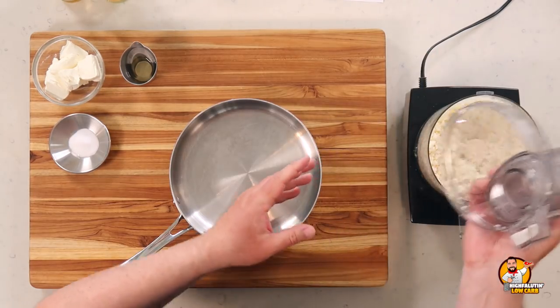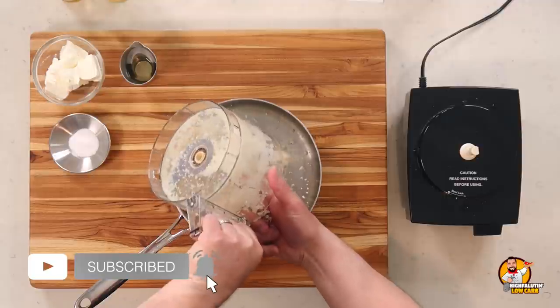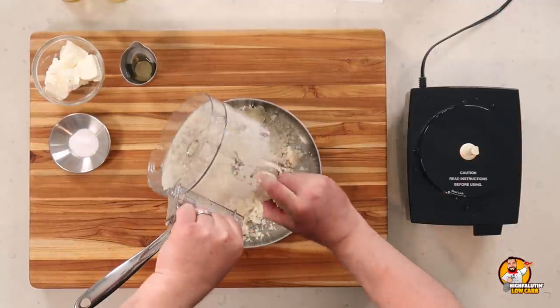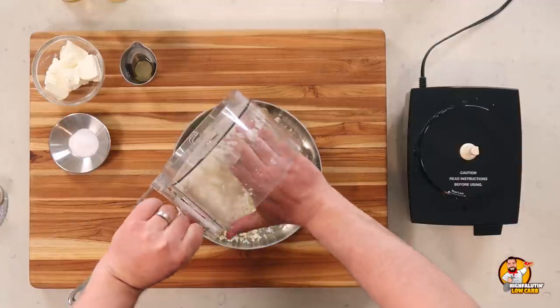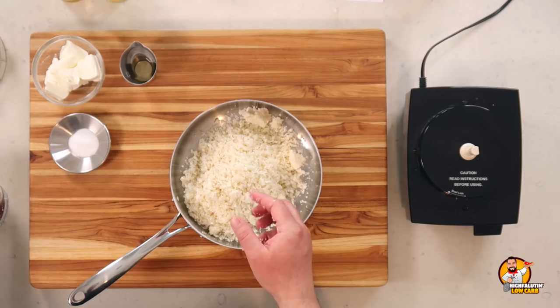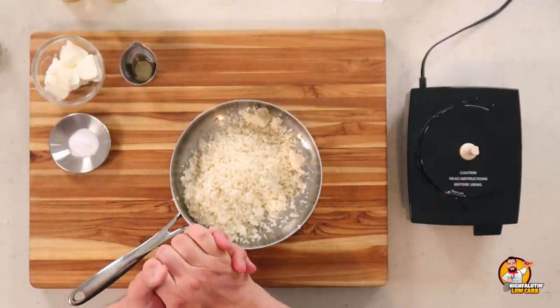Okay, this turned out beautifully. It didn't take very long at all. And now this is gonna go into a skillet, and we are going to put this over about medium-high heat, she said, and cook this for about 7 to 10 minutes until this has softened up some. So let me get all this out of here, and I'm gonna leave this just dirty because we're about to come here and do this again with our other recipe. So I'm just gonna put this to the side and we'll come back to that. So let me get cleaned up and switch out my appliance here for stovetop, and I'll be right back.